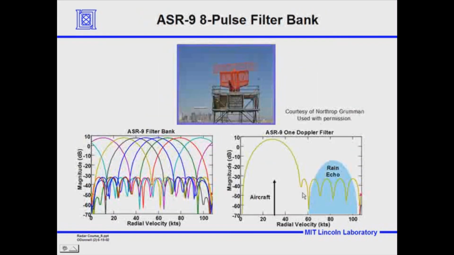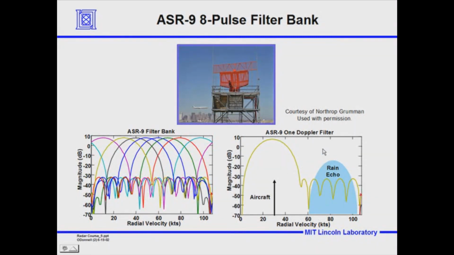And then also birds and ground traffic were rejected through the post-processing thresholding, and a second fine-grained clutter map. Here is the picture of the airport surveillance radar. This particular one is located in Boston. It looks like the Boston skyline to me, so this would be the ASR-9 at Logan Airport. And here's a picture of the overlapping filters in the ASR-9. After the MTD was tested as a prototype at Burlington, Vermont, its characteristics were put into the specifications for the FAA's ASR-9 procurement, and the MTD was implemented in the ASR-9.